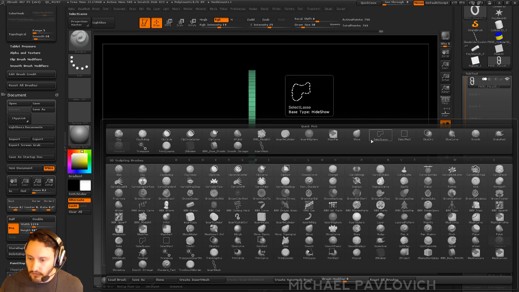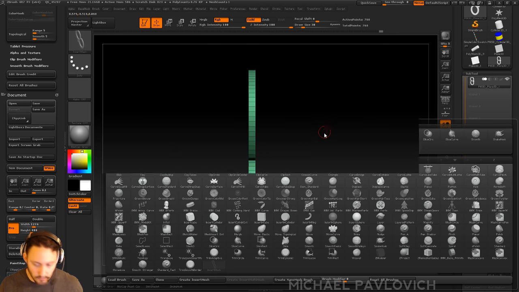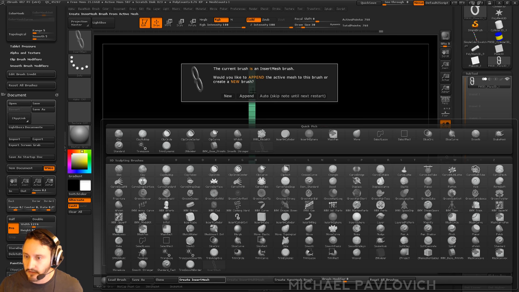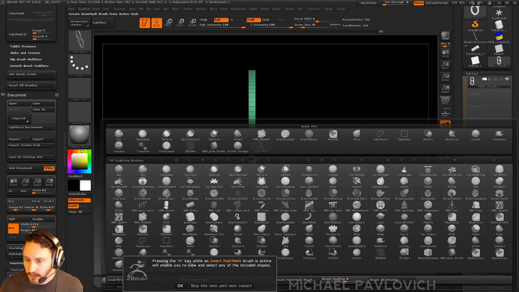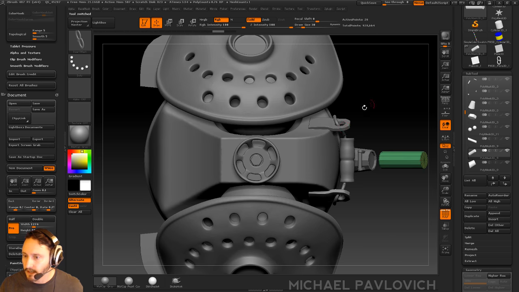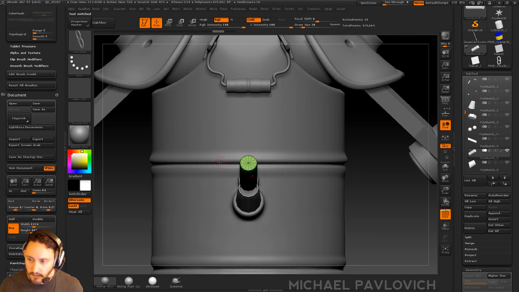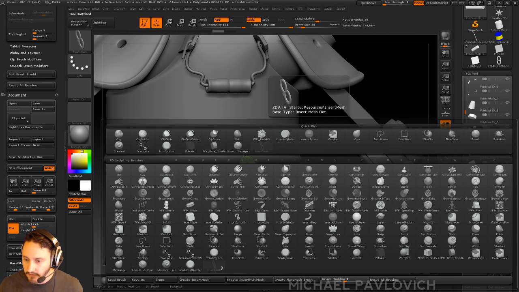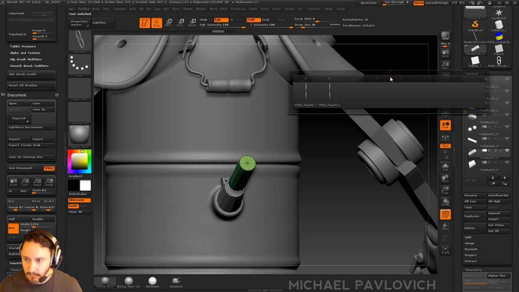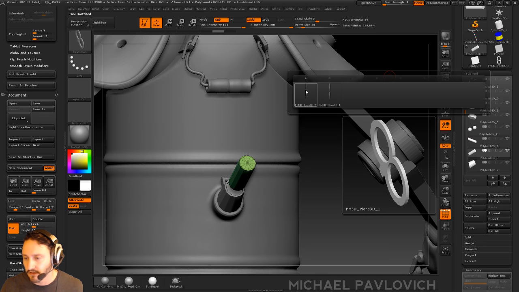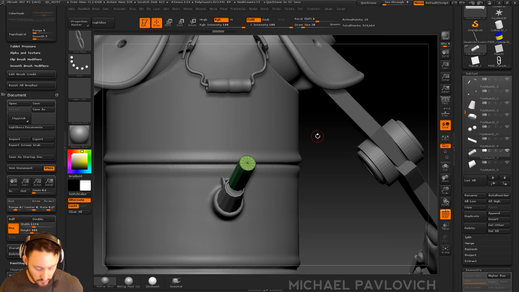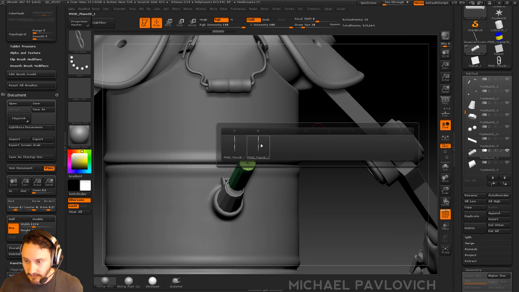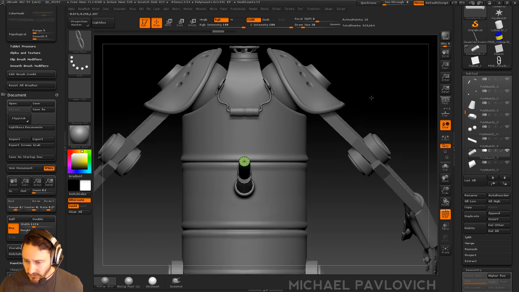So if I want to do two versions, I can go to my insert mesh here, and I can go to brush, select it, and then create insert mesh, append, okay, and then we'll go back here, and now when I want to insert that mesh, I can go here. Now if I hit M, you're going to see I have two versions. If I was smart, I would have labeled this one whatever, and this one I would have named wind up with hole, because I can't see the other side. But since we just made it, I think we're safe.